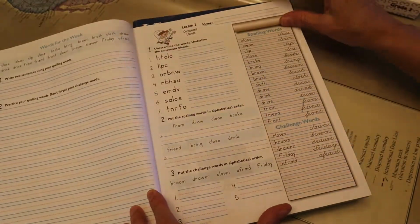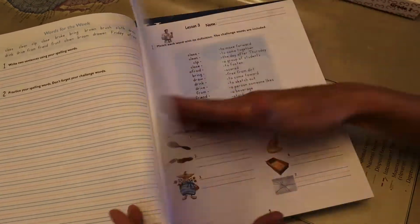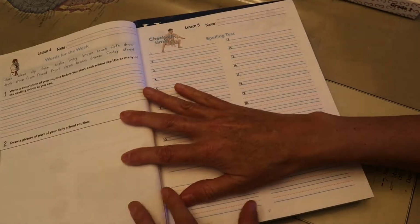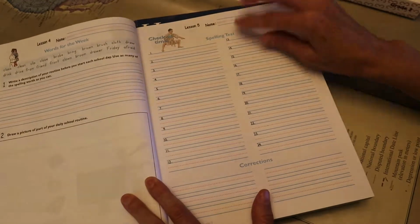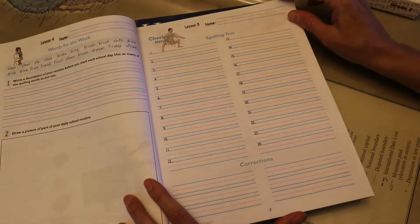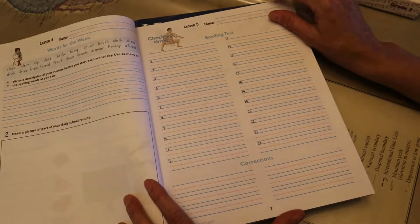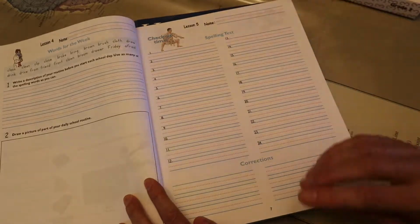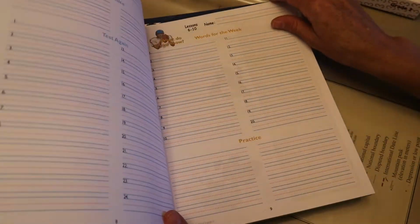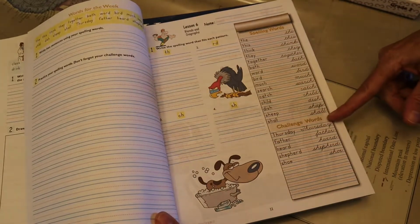And then they go on to do their lesson 1, which would be this page after they've done that. And it just kind of works through day 2, day 3, day 4. And then on Friday, you can ask them those same words again. If you want to call it a test, you can. I just ask them, see what they've remembered through the week, and we do it again. And if they have any corrections, we will go over them. And if there's a word they're still struggling with, you can take that word over into next week and add it to their working words, or they're calling them challenge words. I'm sorry, for 3rd grade they're calling them challenge words.